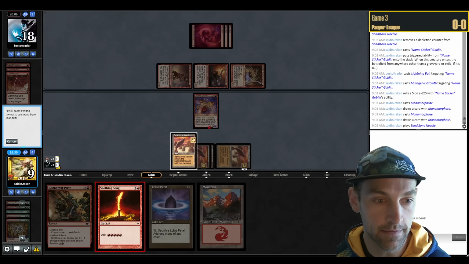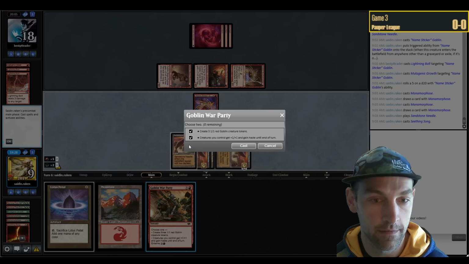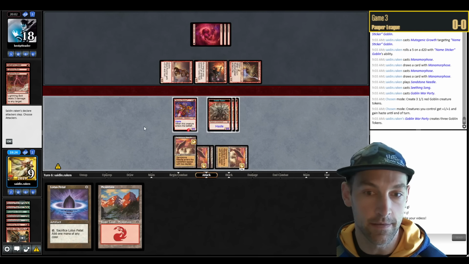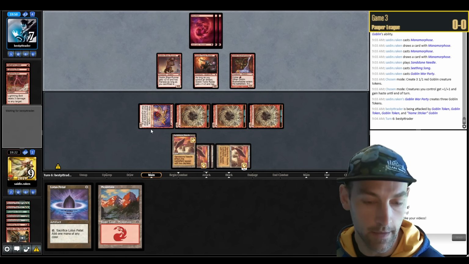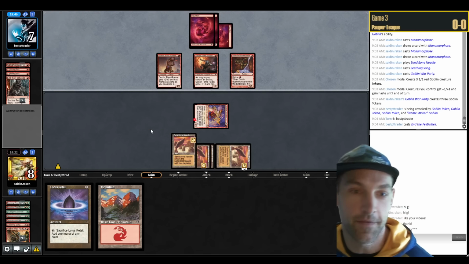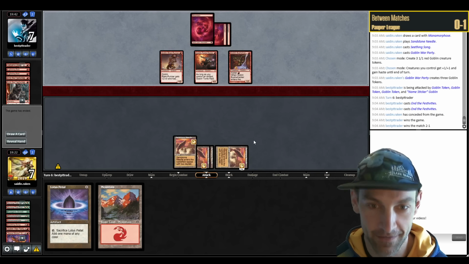Guess I just Seething Song. Then kick this War Party. I mean, we're dealing them a bunch of damage, but I think we're just dead, because this is 11. But they could probably kill us here. If I find a Goblin Matron off the top, I can go Matron, Matron, Bushwhacker. End the Festivities. Okay. Double End the Festivities. We'll see you in round two.